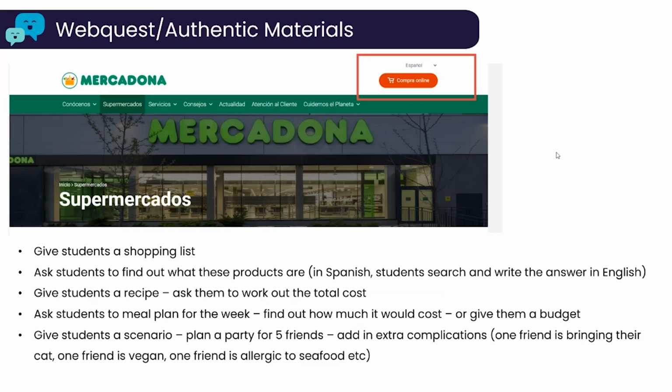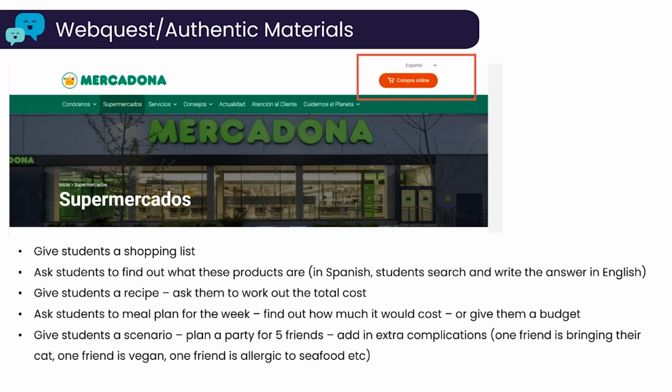Another suggestion for a Webquest would be to look at online shopping. So in the olden days, us teachers would go abroad in the summer holidays and come back absolutely laden with brochures from the supermarkets that you could pick up. But now we can just do it online. You don't need to get the students to sign up. The only thing they need to do is just put in a postcode, a Spanish postcode for Mercadona, for example. Nothing else, no signing up, no details, no buying anything, but they just need a postcode. So I use the postcode of the Reina Sofia Museum just to access that, and then they can search the website for any of the products.